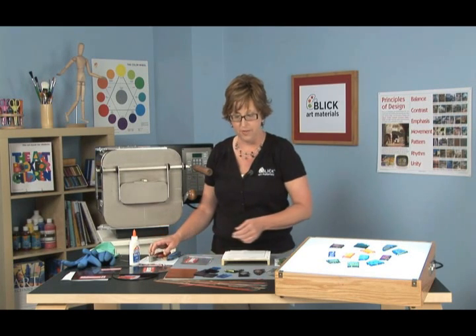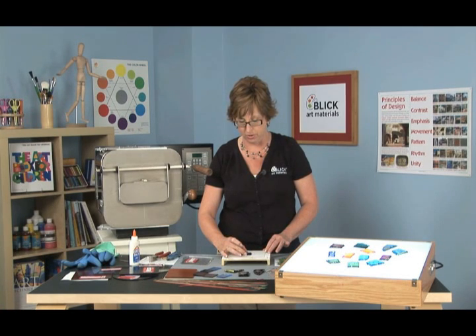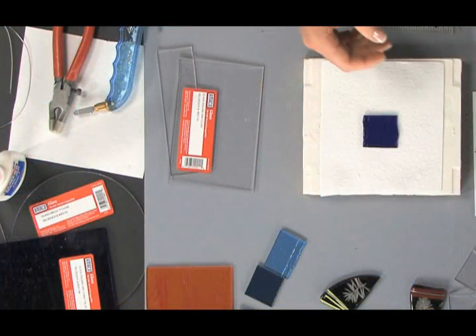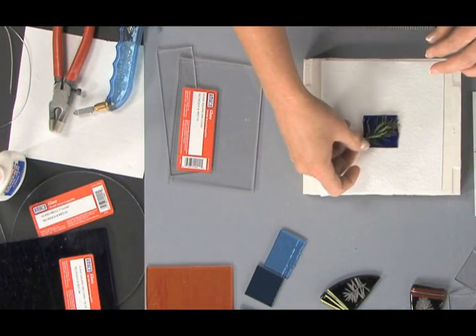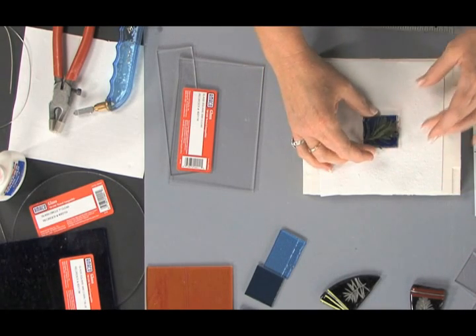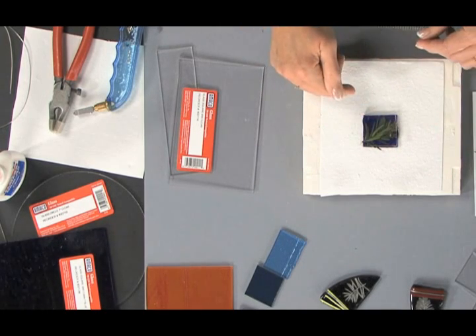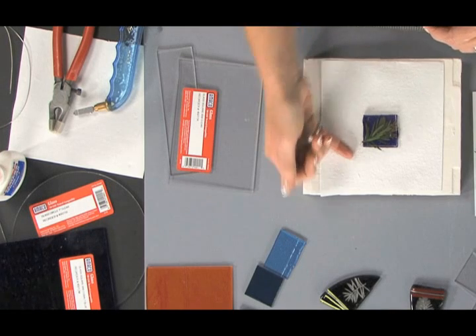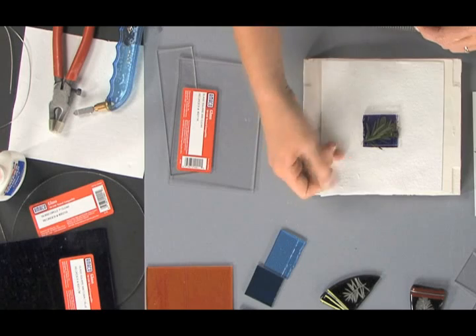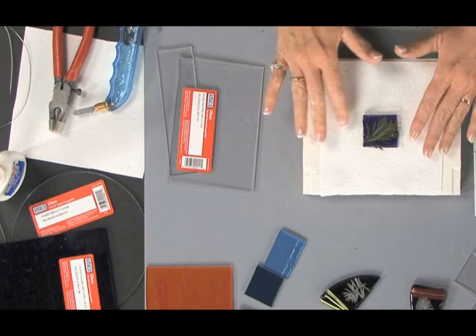I have some pieces here that I've already cut. We'll start with the color background — I have a piece of nice cobalt blue. The darker the color used, the more dramatic the effects. We'll layer a piece of the organic material over the top and then put a piece of clear glass on top. The edges do not need to be aligned perfectly; this is going to be a fossil, so a little bit of irregularity actually looks really neat. Anything that hangs off the edges will burn away and disappear.